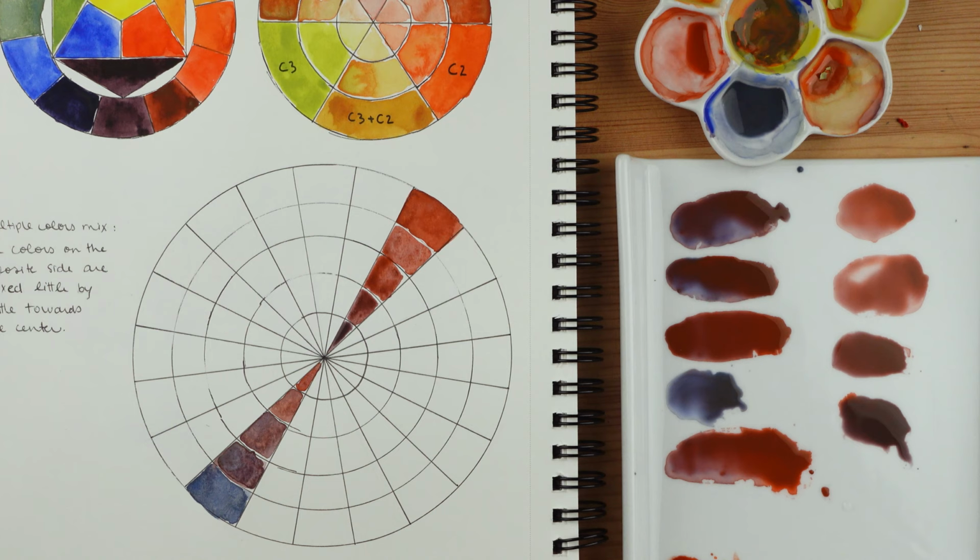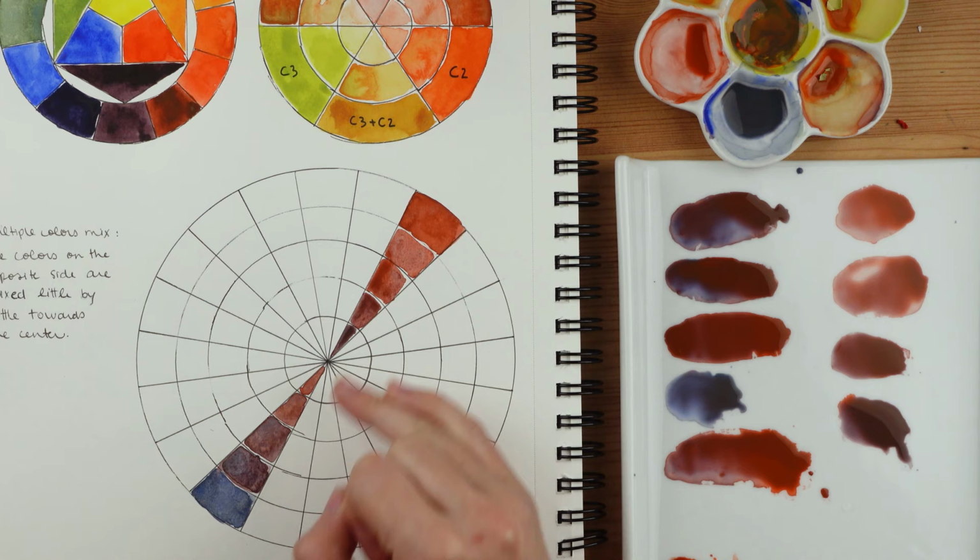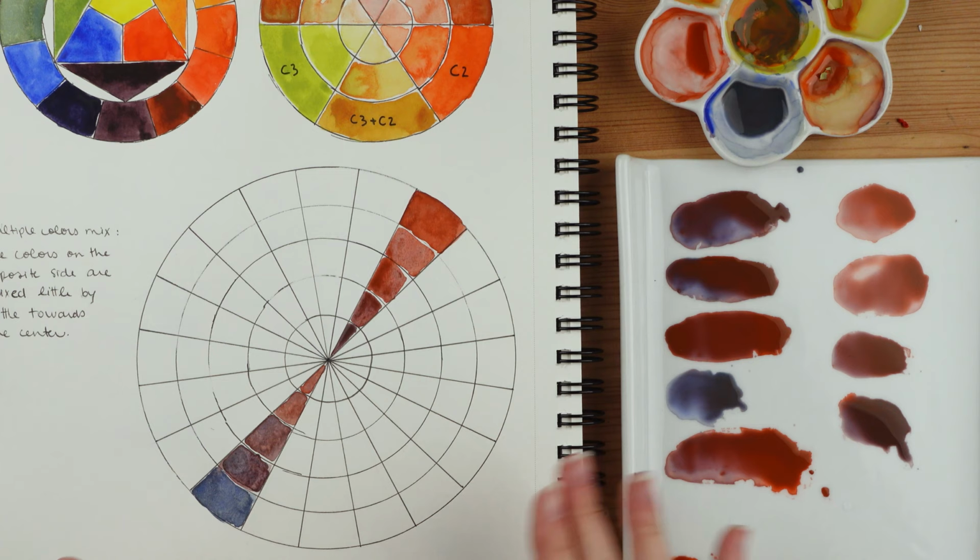So here it is. You could imagine what the result would be with different colors all over the circle. This is enough to understand the concept. It's more like a mixing chart. I don't know if I will do this one too often because I feel like these colors could repeat themselves a little bit. Still, it was fun to do, and this is something that is going to be an option if I ever want to do something like this.